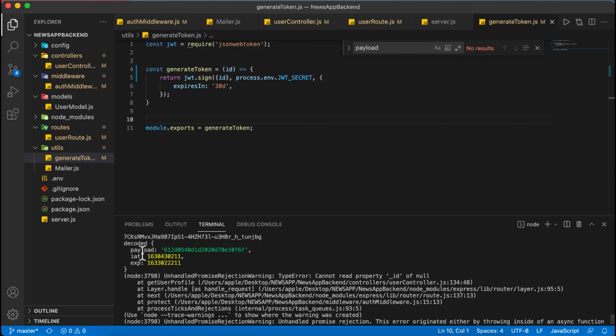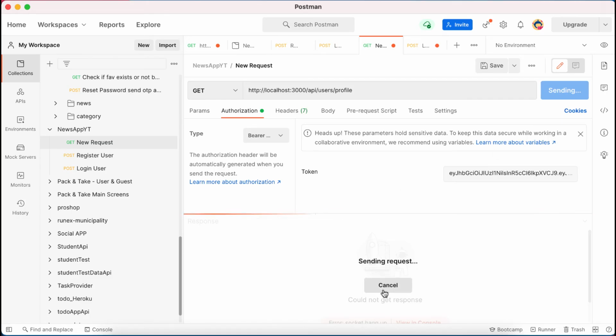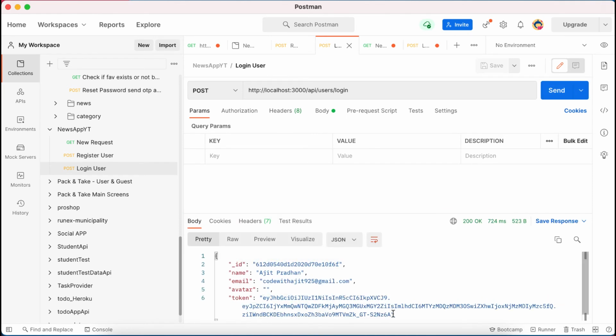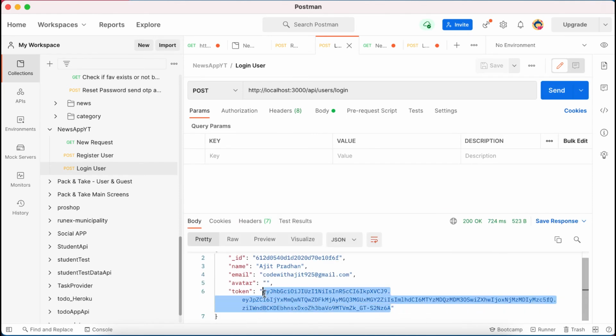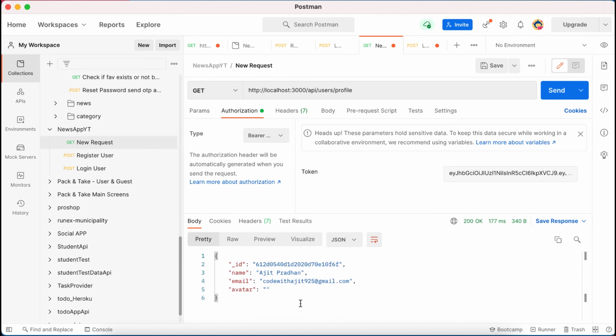Still we have some issues because of this token, because this is the older token. So now I will generate a new token. Again I will log in, get the token from here, replace it with the new token and click send. Yes, you can see that we have the ID, name, email.